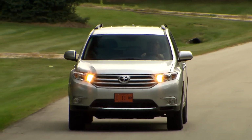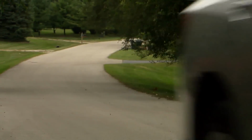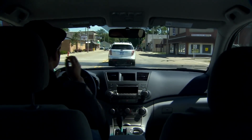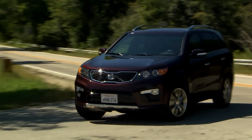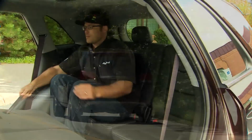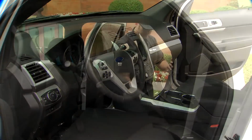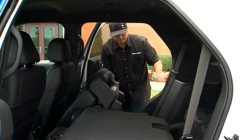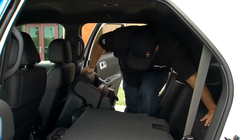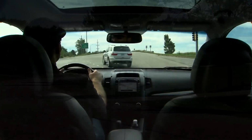We should note that the Toyota Highlander missed the cut due to its subpar handling and the abundance of hard plastics in the interior. The Kia Sorento suffered because it was by far the group's shortest overall, making the 3rd row less useful. A disappointing interior with a non-sliding 2nd row combined with a high price to cost the technology-laden Ford Explorer a finalist spot.